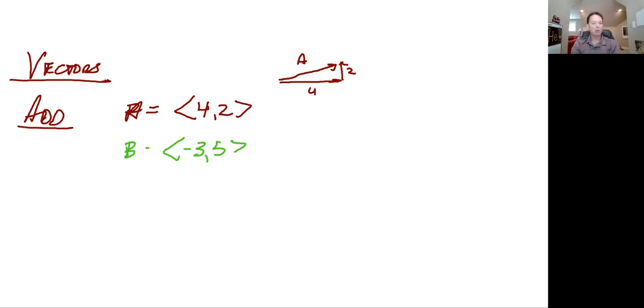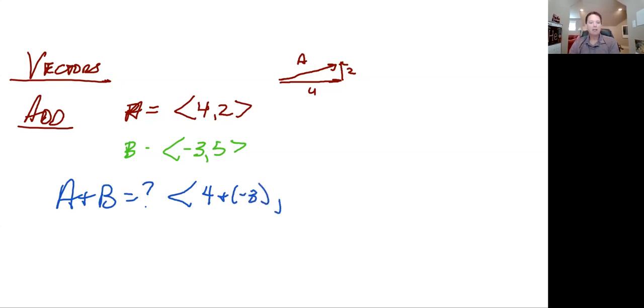And so my question to you is, what is A plus B? And if your intuition tells you, don't you just add them all up? Then you're spot on. Because the act of moving 4 to the right and then 3 back to the left is going to be eventually 1 unit to the right. And if you thought of moving 2 up and then later 5 more up, in fact, it's 7. So when we add vectors, I'm not trying to be funny here, we literally just add the vectors. Add the x components, add the y components, and you're done.